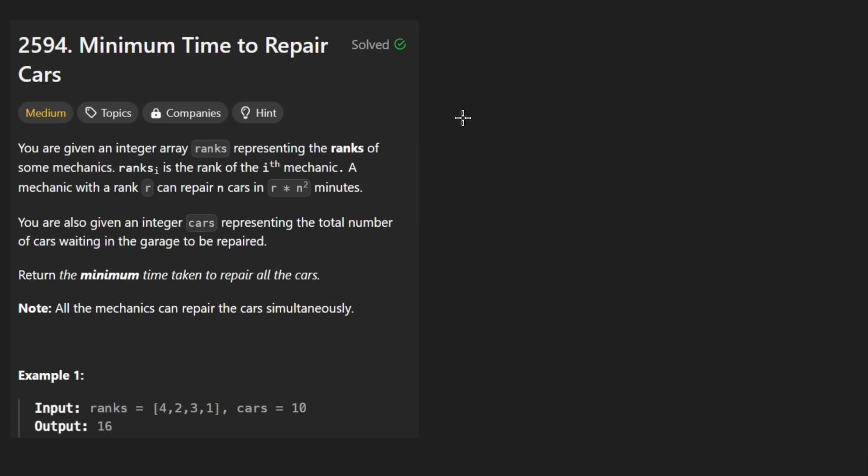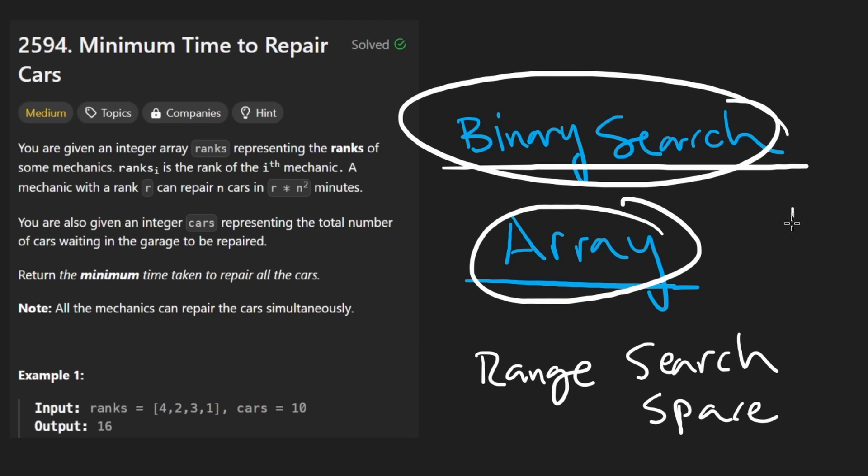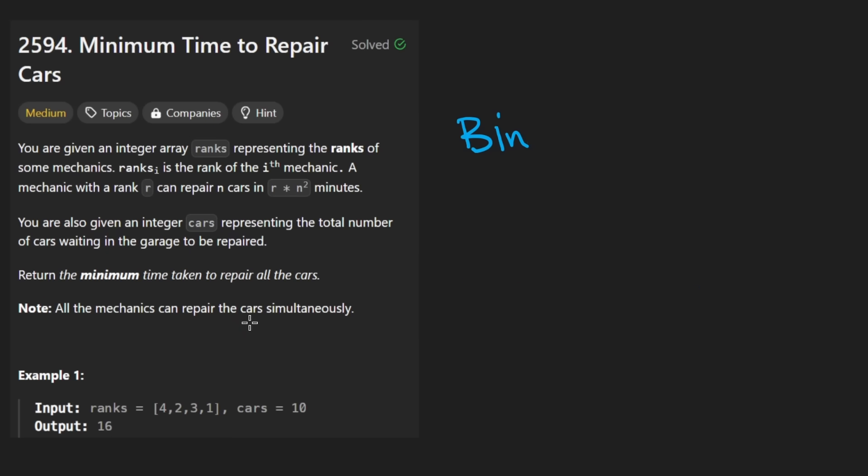This is going to basically be the exact same binary search pattern, where instead of doing binary search on a data structure, like an array, that's typically how we do binary search usually. Instead, this binary search pattern is to, rather than applying this to an array, we're going to apply this to a range, or sometimes I call it a search space, because that's the whole idea behind binary search. You're running binary search on some data, but the data doesn't have to be a data structure. It could be just some range of values, and that's what this pattern is going to be. It's going to involve a little math, so let's get into the problem description.